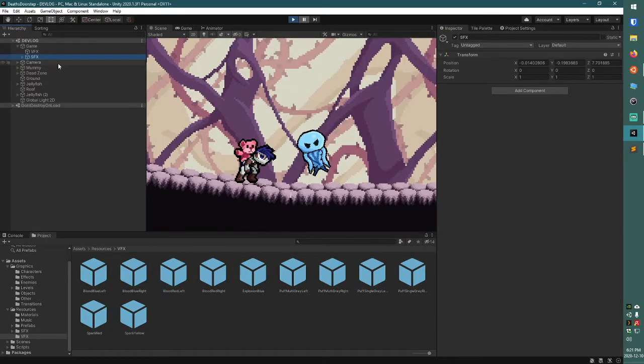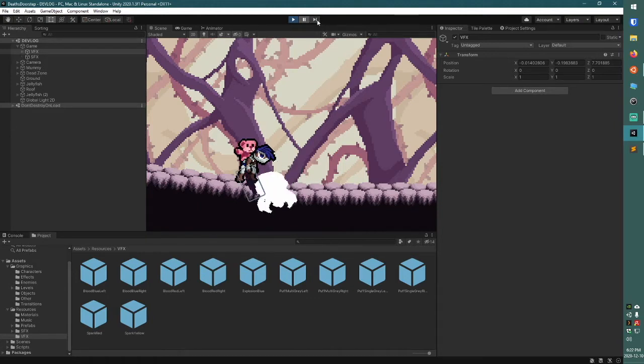So here I have a little test scenario showing off the visual effect of when the mummy gets hit by the jellyfish. So you can see up here I have an object called game, which has my root game script attached to it. I haven't delved too much into what this does, but all you need to know is that it contains this empty game object called VFX. So if I step forward a little bit, you'll see the hit animation happen. And actually it looks more like the jellyfish is about to get hit by the mummy based on its current trajectory. Either way, they'll show off the same result.